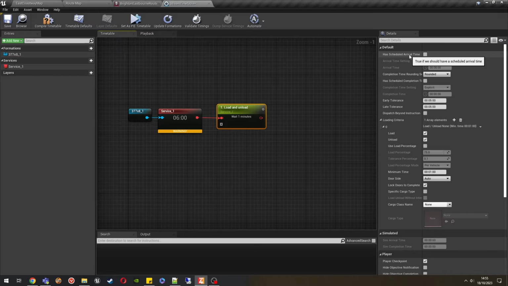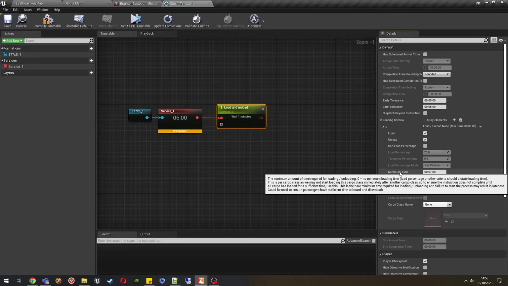So does this train require an arrival time? No, it's currently at the station stationary, so we don't need to tick that. It will, however, have a scheduled completion time. So it will need to complete this, say, we could put 6:01, or alternatively, we can use the minimum wait time.